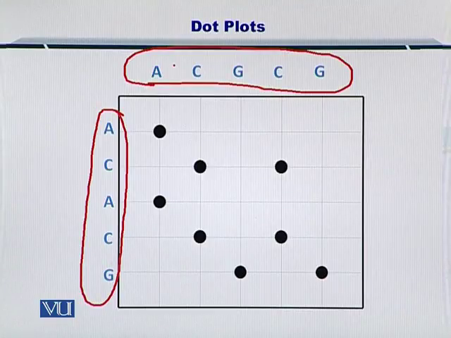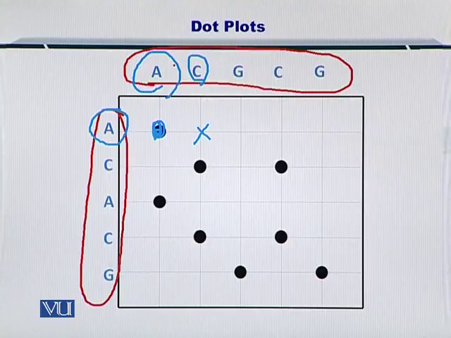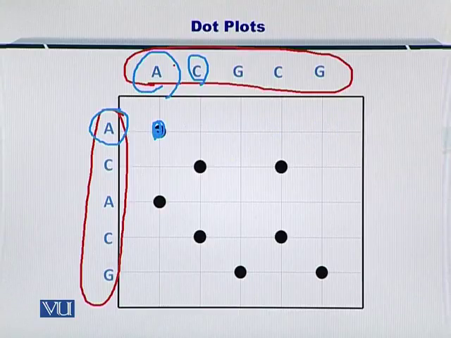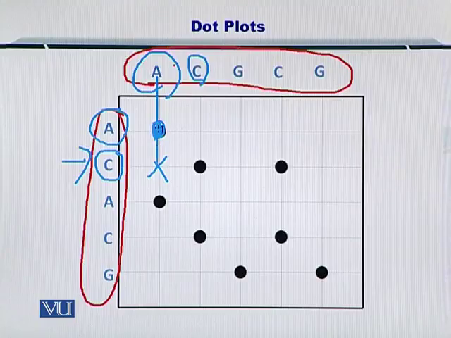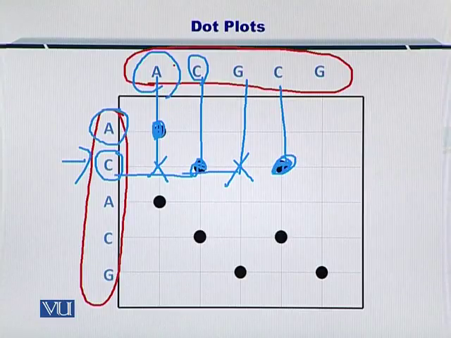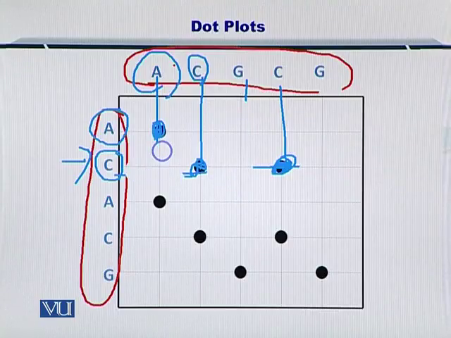As you can see, A matches with A, so you can place a dot here. C does not match A, G does not match A, and so on and so forth, so you did not insert a dot on any of those positions. Next, you go to the second row and start comparing C. A does not match with C, C matches with C here, G does not match with C, C again matches with C, and G does not match with C. So essentially, you have only got two dots as indicated.